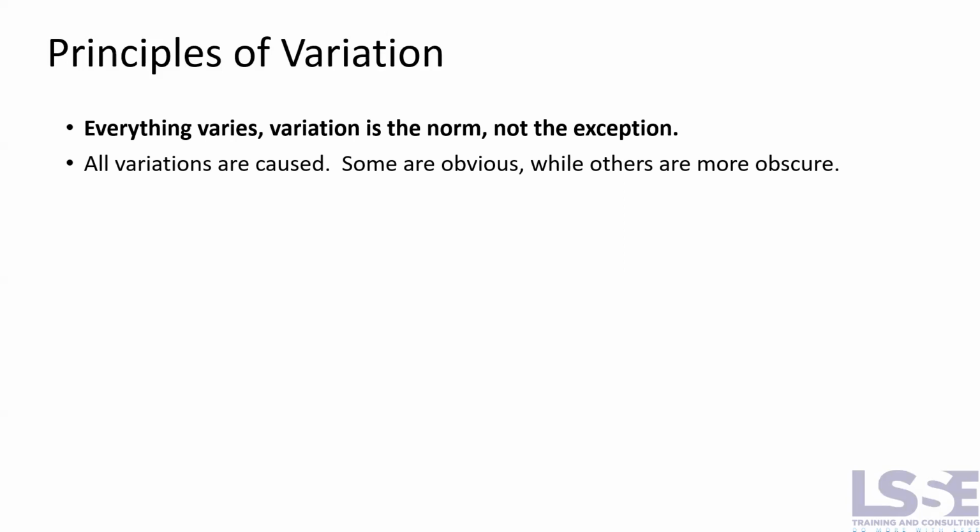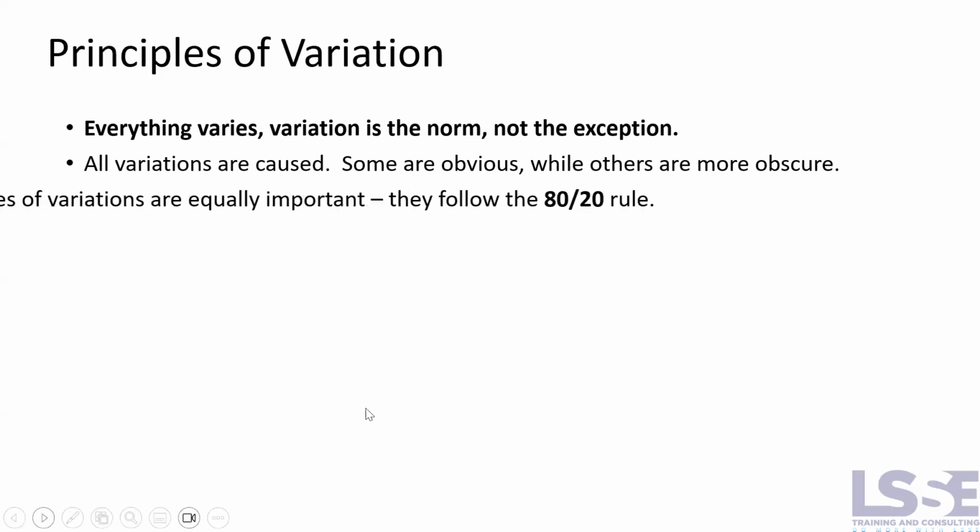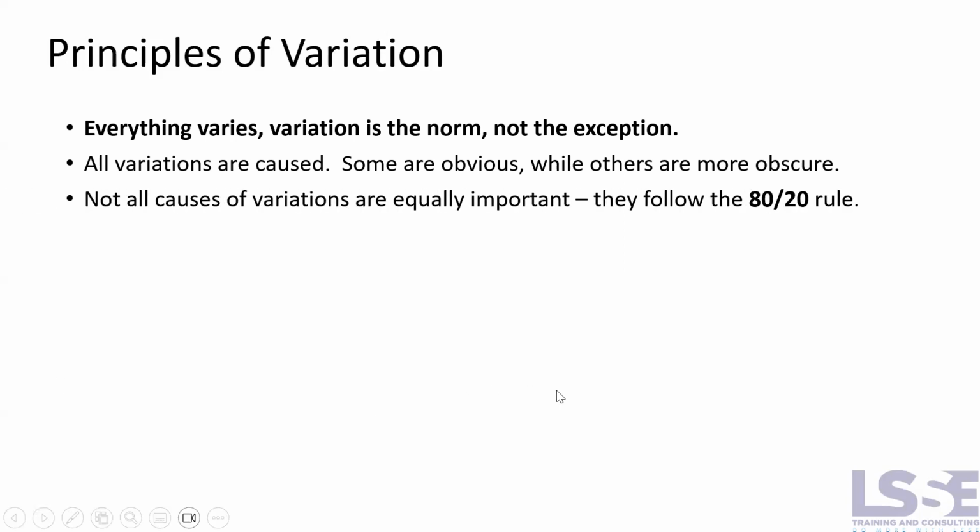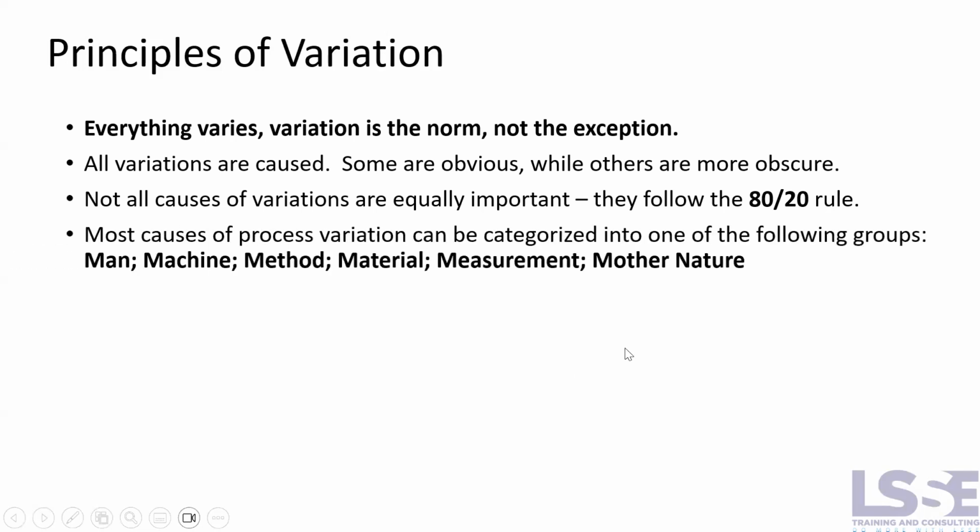Whereas, let's say on the 6.2, you're not able to find any cause, so it could be that the cause was more obscure. Okay. So not all causes of variations are equally important. They follow the 80-20 rule, which means that probably 80% of the major variations in your process are probably just caused by 20% of the factors. And it's up to you to investigate what these critical few factors are. And we will cover this 80-20 rule in the next section of measure phase. Okay, so just hold that thought, the 80-20 rule.